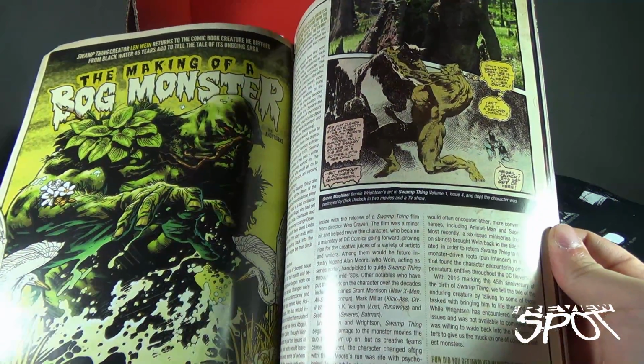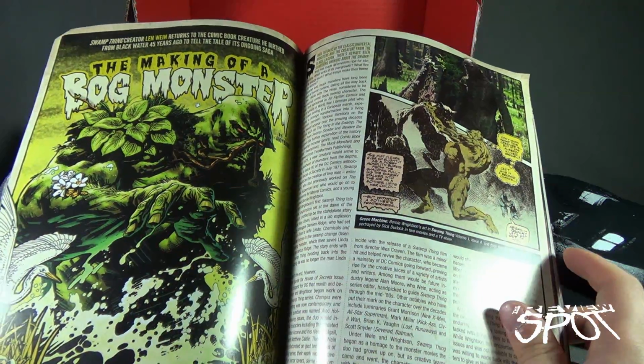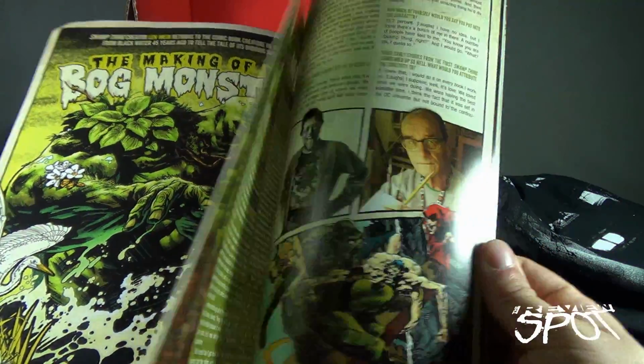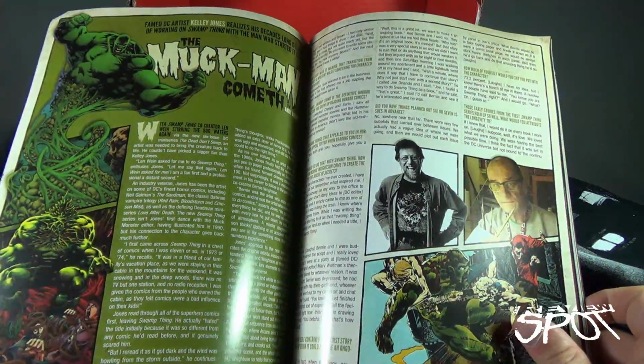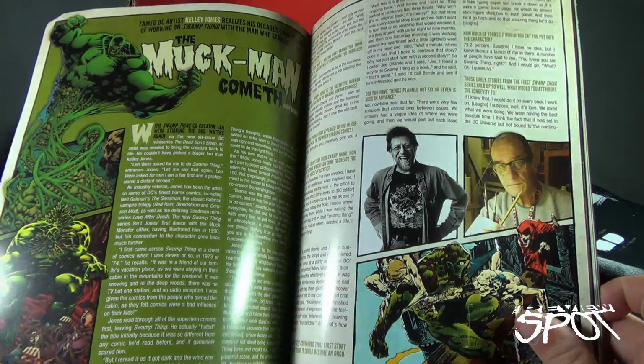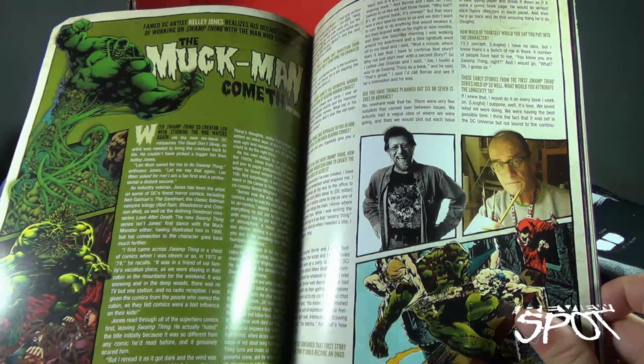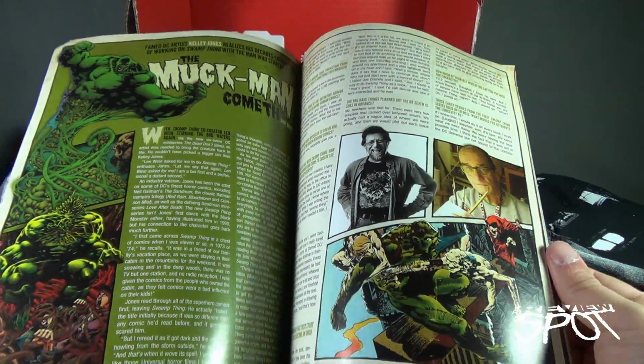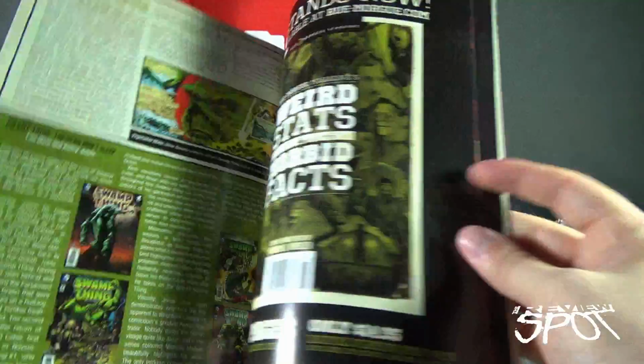There's the section on Swamp Thing. I really liked Swamp Thing. The return of Swamp Thing wasn't bad, but I was so disappointed that they didn't use more of the creatures. They had some really cool ones in Arcane's cells, but they never made use of them. I think there was one that looked like a bumblebee. Just a shame.